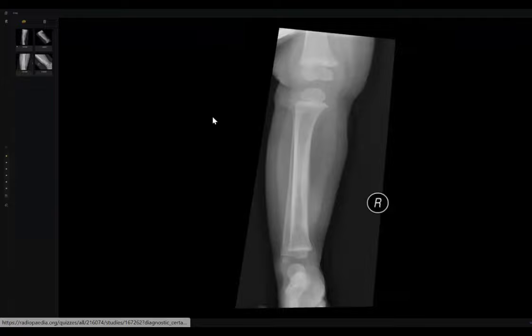When we were revising the medical record of this child, we found this X-ray. What do you think? This is basically periosteal reaction in the tibia. What is the age of the patient, sir? One year. So this goes in favor of non-accidental injury. With this periosteal reaction, there might be a fracture in the tibia.